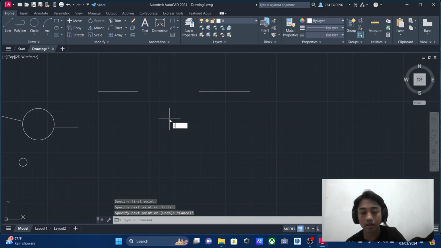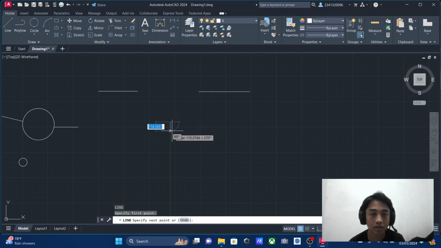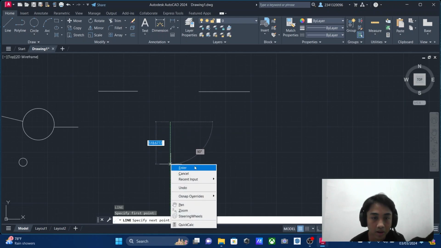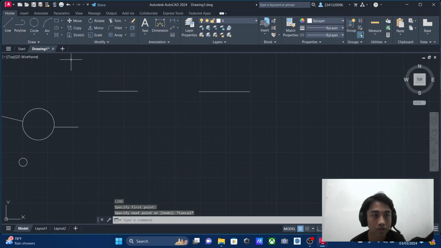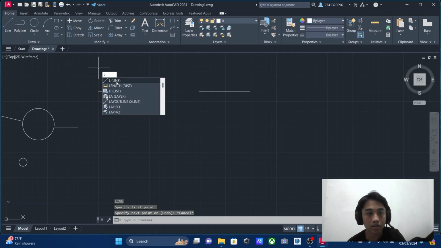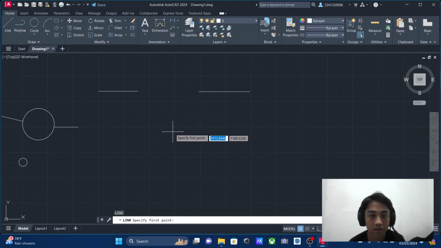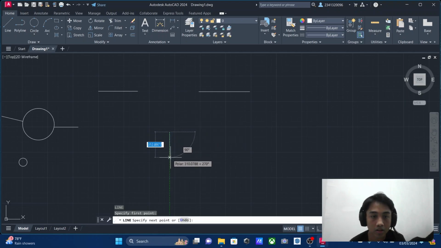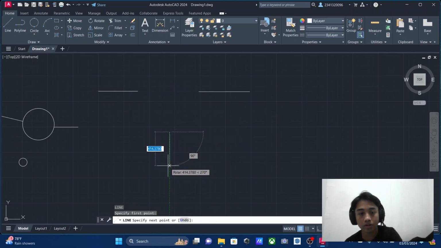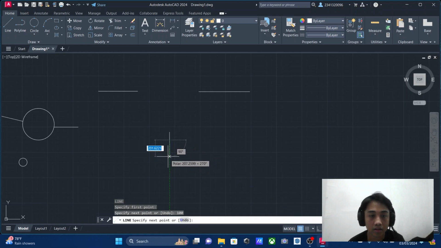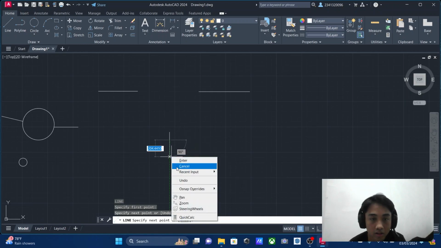Make a line again, the last line, enter this, and tap right and cancel. Oh, I'm sorry. The line, enter on this place, on the tip, and maybe 100. Okay, enter and cancel.